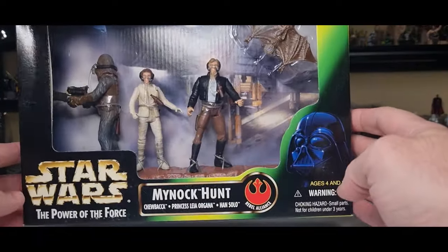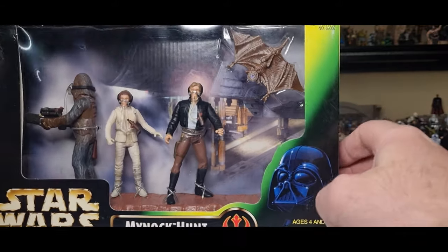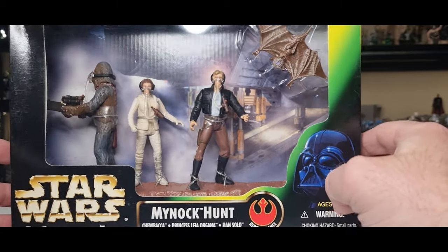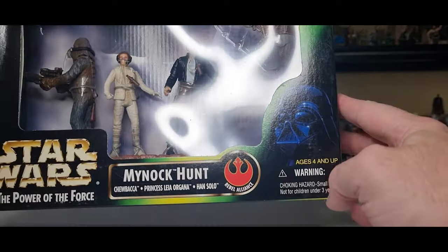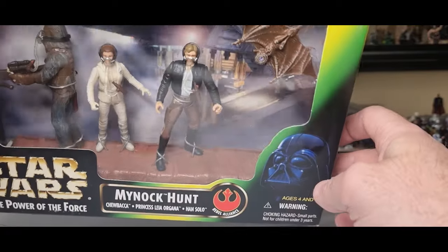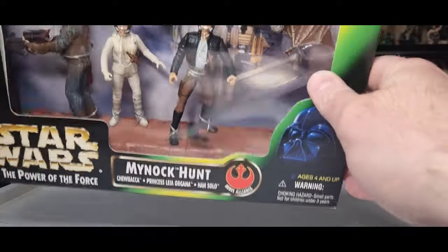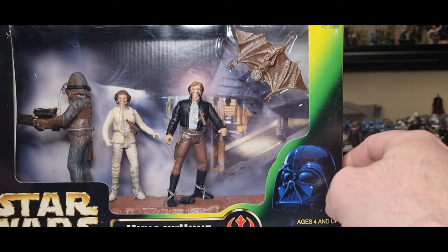But yeah, we've got Chewbacca, Princess Leia Organa, and Han Solo, and a Mynock, which is cool, because I don't actually have a Mynock in 3¾ inch, so that's a first. We do have the Millennium Falcon ramp in the background, and Han Solo's gun has come out of his hand. It is somewhere in here. There it is. It's jumping around in there somewhere.